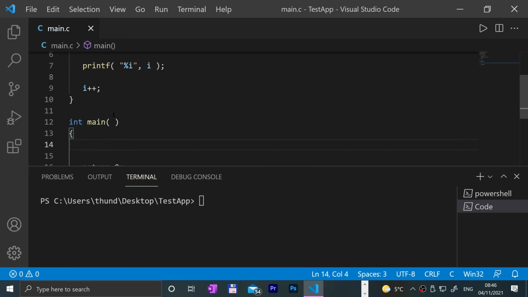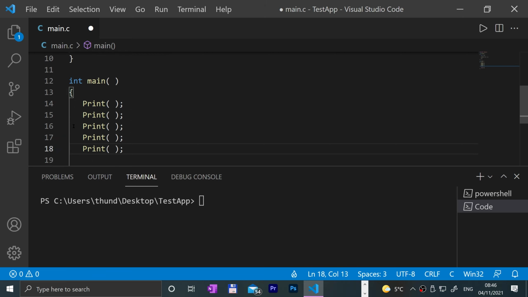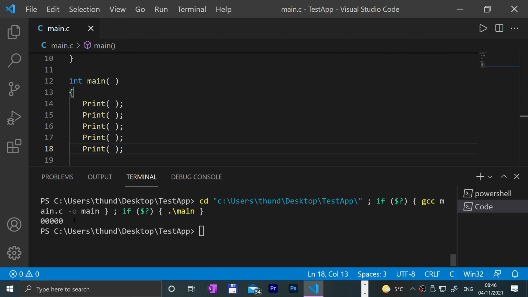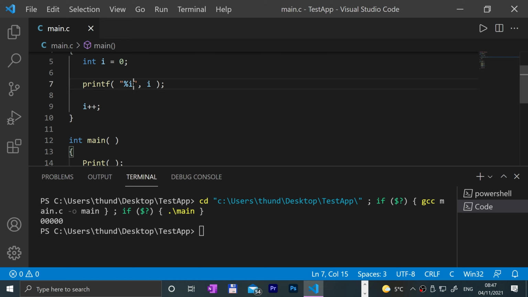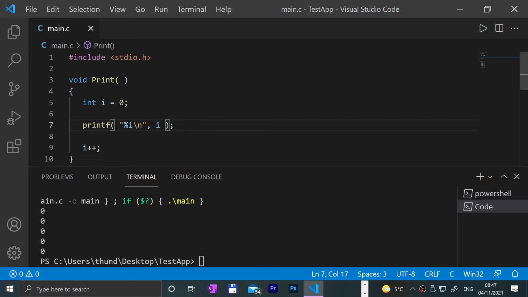If I was to just run this, I mean, I could use a loop, but I'm just going to duplicate it like this. I'll cover loops later on. Give it a run. We just get 0 0 0 0. Let me print off a new line so you can see where each one starts and ends. Run it. We still get 0 0 0 0 0. Even though it prints out 0 and increments it, so now it's 1.